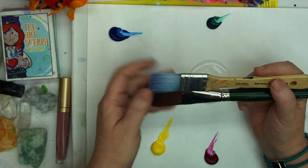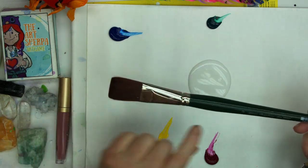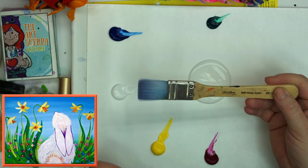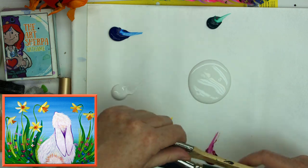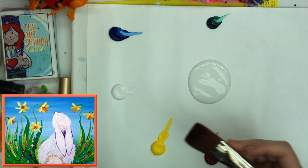So I've got a couple brushes here. I just want to give you an example. I'm going to paint this in. Actually, I think today I'm going to demo this number 30 bright by the Ruby Satin one by Silver. But you could use like a 1-inch stiff white nylon. You just want a whiter, nice flat brush to get your background in. So I'm just trying to show you that there's some differences in brushes. Ding, you're an artist.